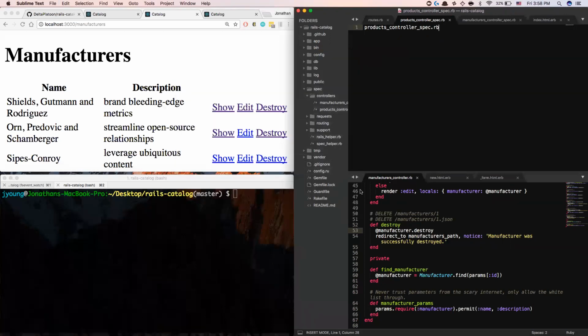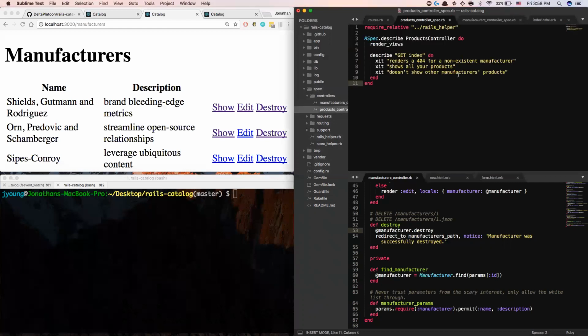We're going to do test-driven development. Again, all of the code that I'm grabbing is directly from your curriculum. These are the things I'm going to be testing inside the products controller. When I visit the index page, it will render a 404 for a non-existent manufacturer. It'll show all my products, and it doesn't show other manufacturers' products.